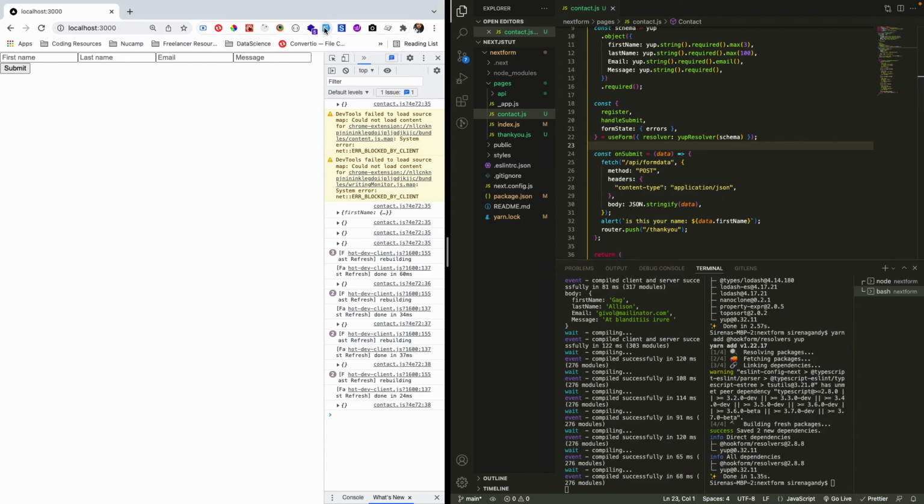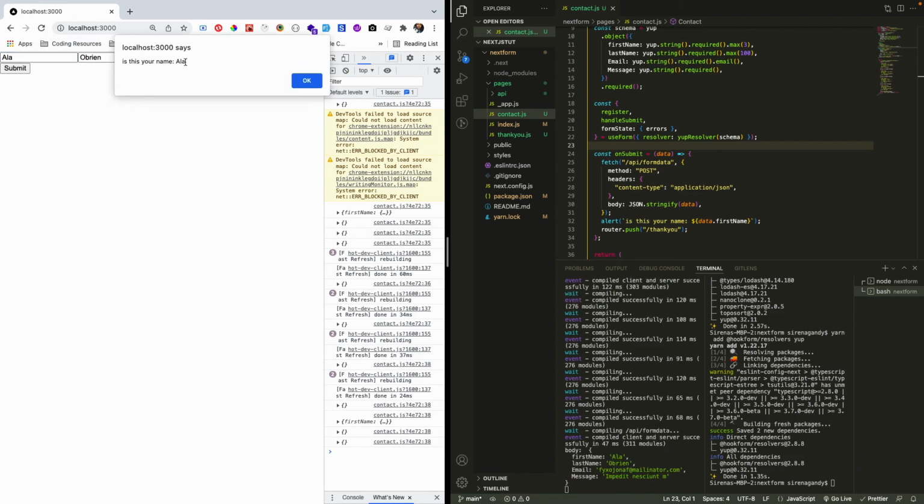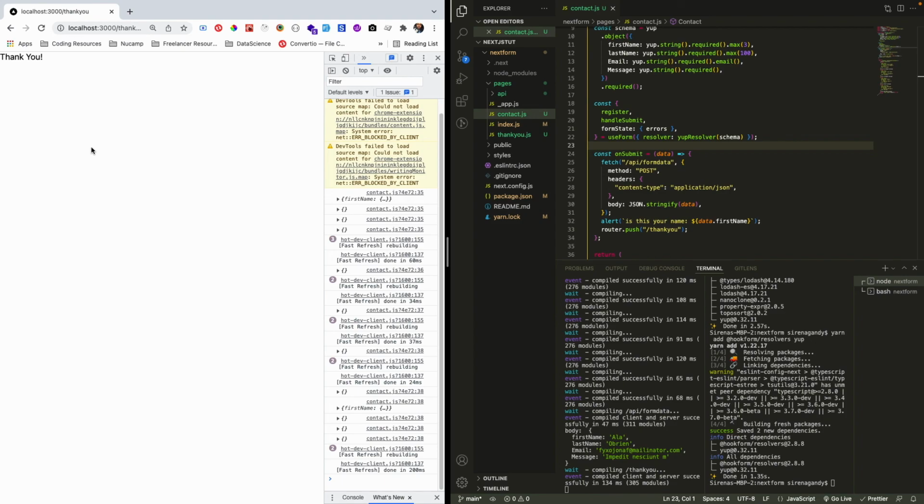So let's go ahead and try to submit a form. We still have the 3-character limit on the name, so let's go ahead and submit. Our data was successfully pushed to the API endpoint, and also we see the body information here in our console log, which is what we wanted to see when it's successful, and we click OK, and now we're routed to the thank you page, which is exactly what we wanted.